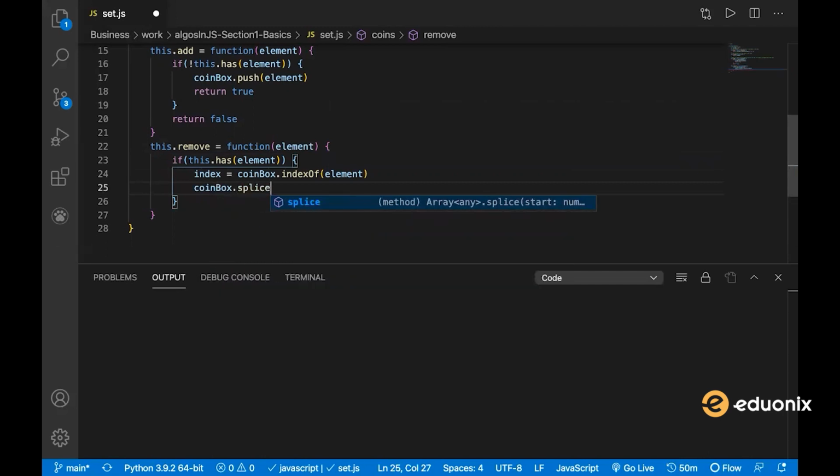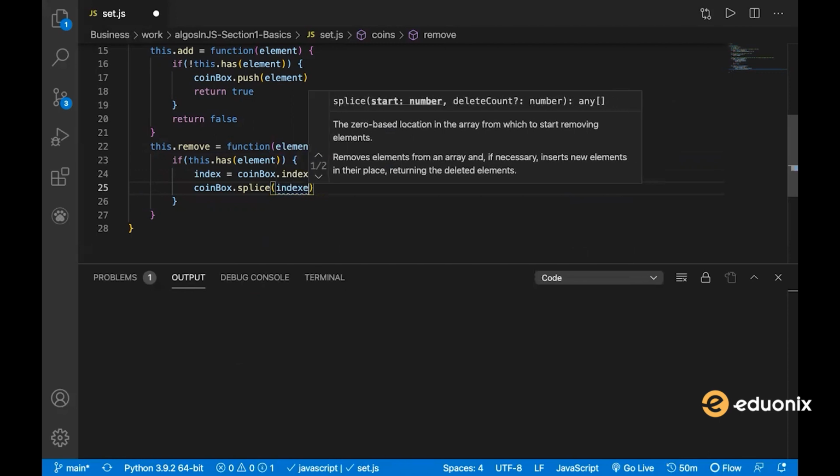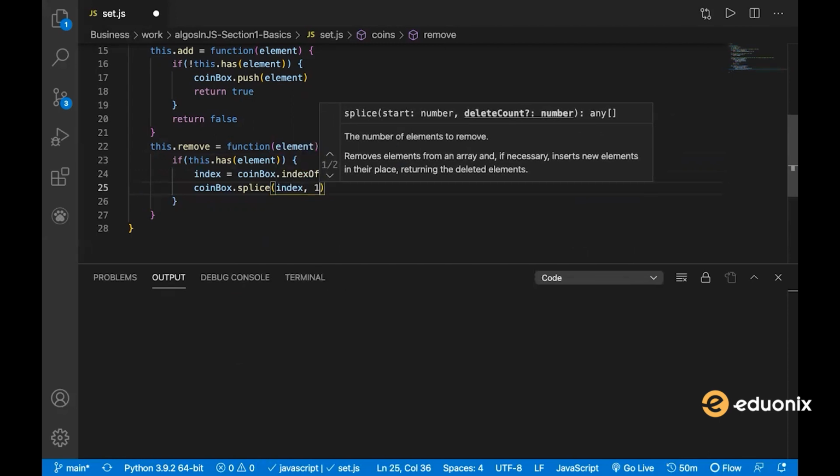And here's where we kind of split it down the middle. This allows us to split it into two parts, basically. So the first one is where to stop within our thing. So we have 3 coins, which are indexes 0, 1, and 2.